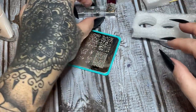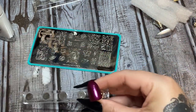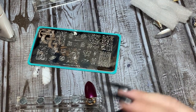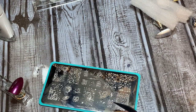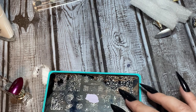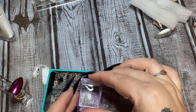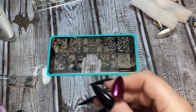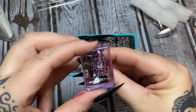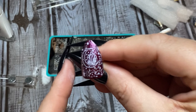Anyway, the silver one that I wanted to do, it's the stamping color. These lights are very harsh, and they even make me look washed out. So I'm trying to find something that's going to be sort of a high contrast to look good on the video. Anyway, I will clean my other plate here in a moment. Let us come over here and do this one because this is so pretty. Just quickly scrape and press. There's your design. I picked up some of their little logo doohickey too down at the bottom. Just get it right where you want it. Just press gently here, gently. And there is your design.